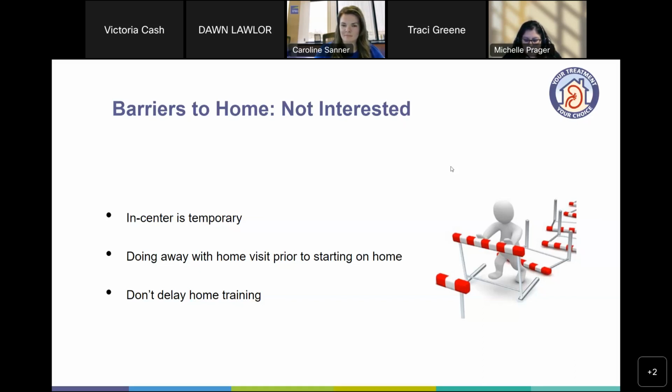Trying to think, again, just that the whole culture has to change in your center in order to get everybody on the same page and see that this is the best thing for patients. They also get transplants a lot quicker. More than likely, they're going to get a transplant quicker than somebody in center.